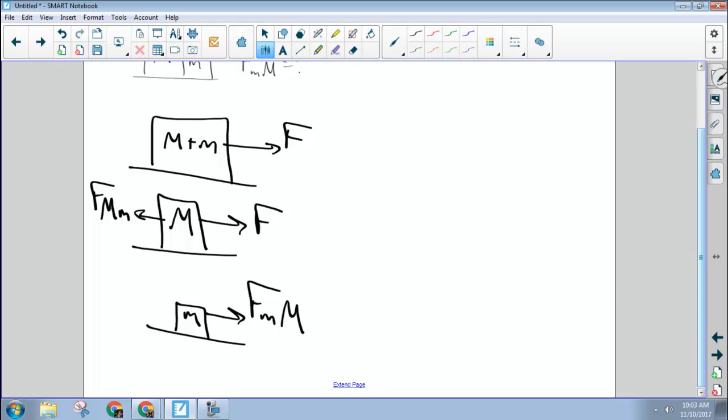Everybody good? All right. So neither of these 2 drawings look very helpful to me, because in these 2 drawings there are 2 unknowns. There's a missing force in each of them, and I don't know the acceleration. So there's literally no way for me to deal with net force or acceleration in those problems. I've got a missing force and a missing acceleration. So which drawing do I want to look at? The system, right? If I look at this top drawing, I can discover that the acceleration of the system is F over the mass of that system.